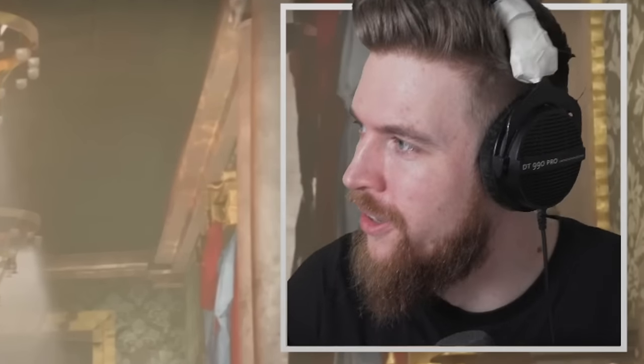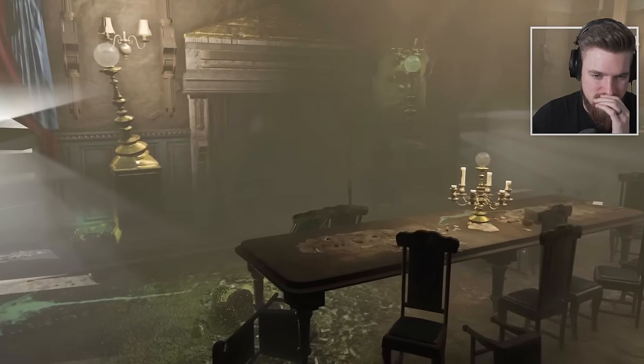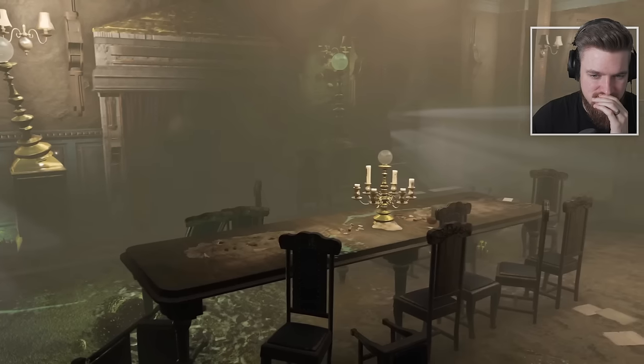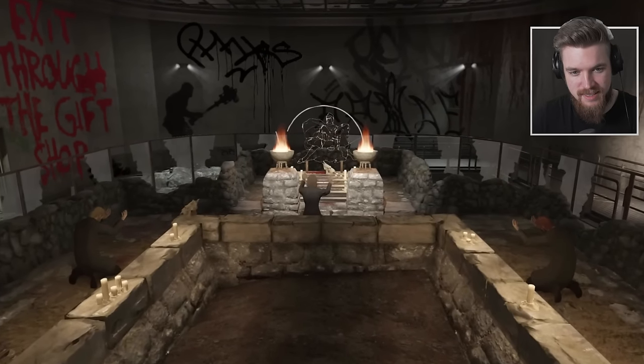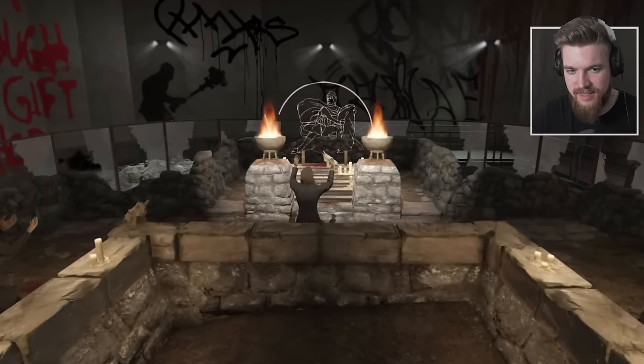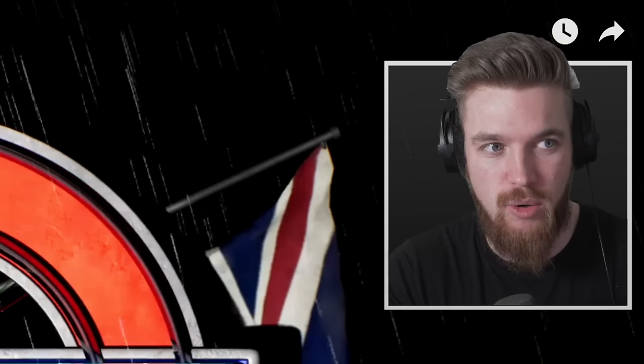Oh my god. Starfield had like 250,000 lines of recorded dialogue, and this is a fan-made mod with 90,000 — which is about one and a half times the size of Fallout New Vegas or Skyrim, and just shy of that found in Fallout 4. However, Fallout 4's protagonist was voiced and Fallout London's is, as the community preferred, silent. So because the main protagonist doesn't speak, overall Fallout London just has more dialogue than Fallout 4.